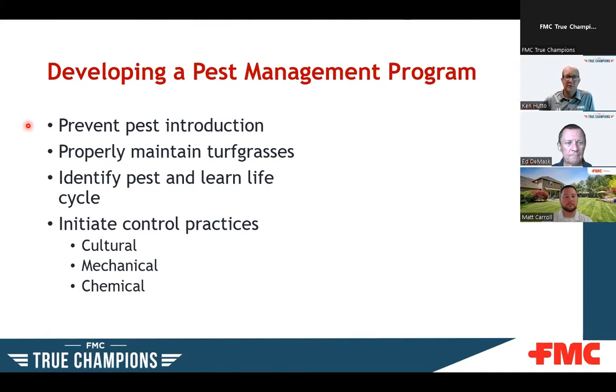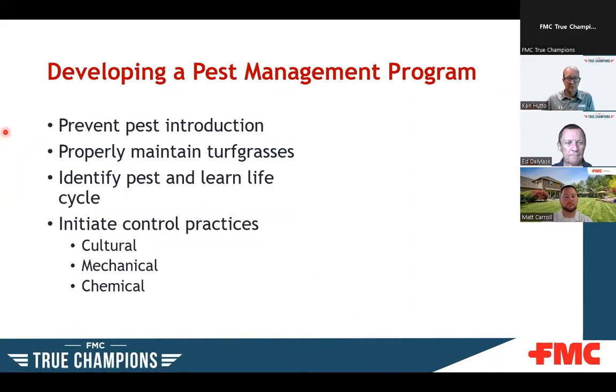With diseases, it's going to be a challenge because it can be the cleanest turfgrass out there, but if it's susceptible to a disease and the environmental conditions are correct, then that disease is going to occur. However, with new breeding technologies coming along, there are certain turfgrasses that are resistant and less susceptible to certain diseases. For example, there are ryegrasses now that are less susceptible to gray leaf spot. Same with tall fescue and brown patch. So you're continuing to see these new lines of turfgrass types being released. So keep an eye on those, because that's a way of preventing pest introduction.